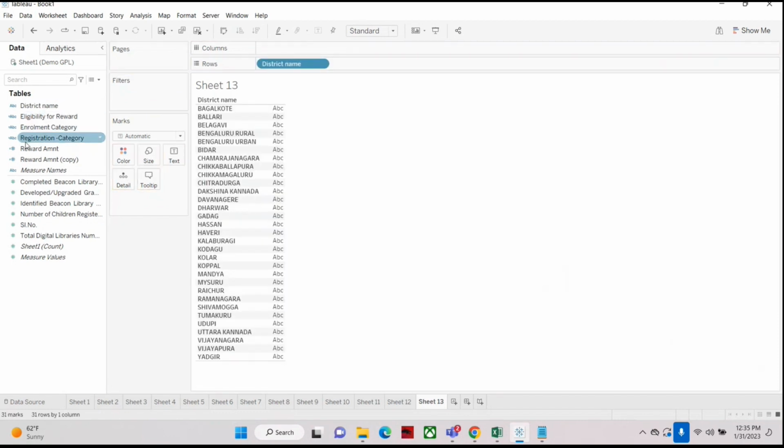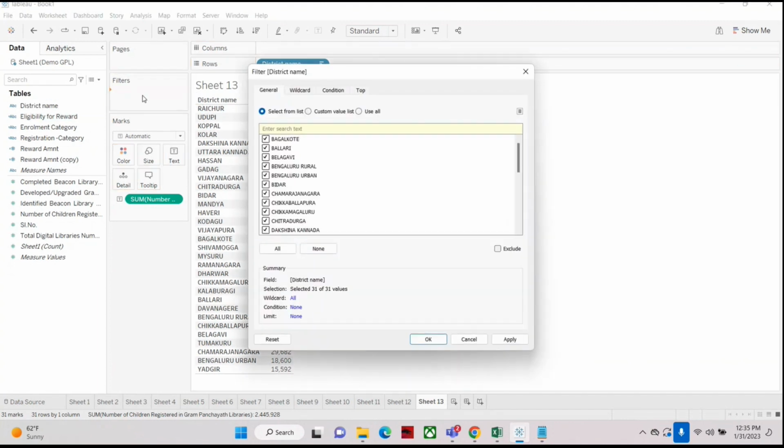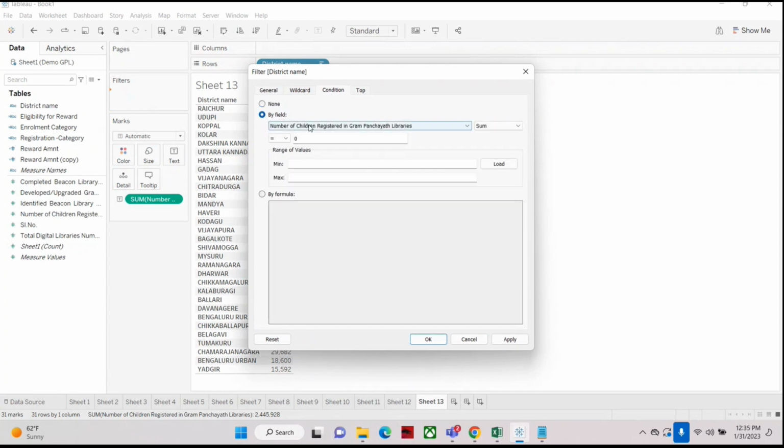District name. So what are top 5 or top 3? The 1, 2, 3 should be from Raichur to Koppal. Koppal should be top 3. For district name we can put a condition, either greater than, less than, anything you can try, and this is the sign of not equal to.